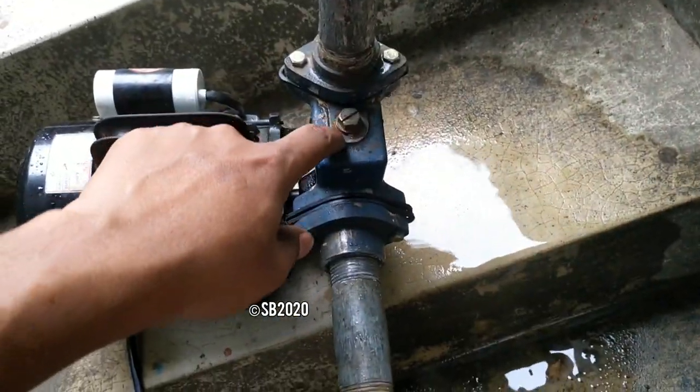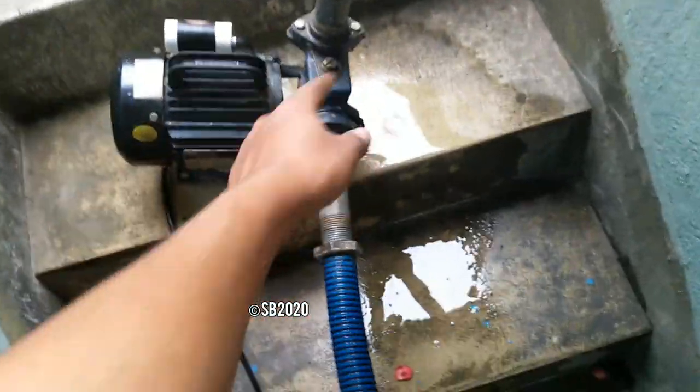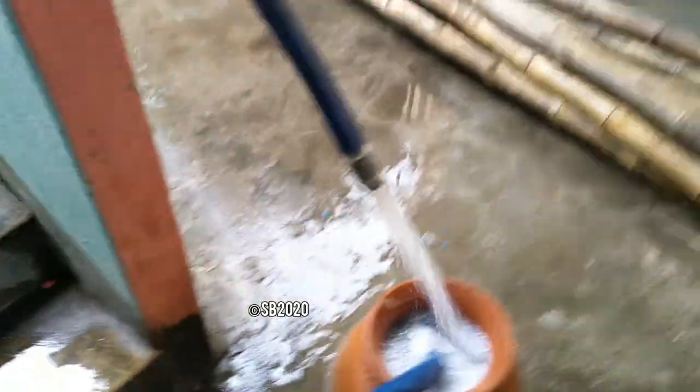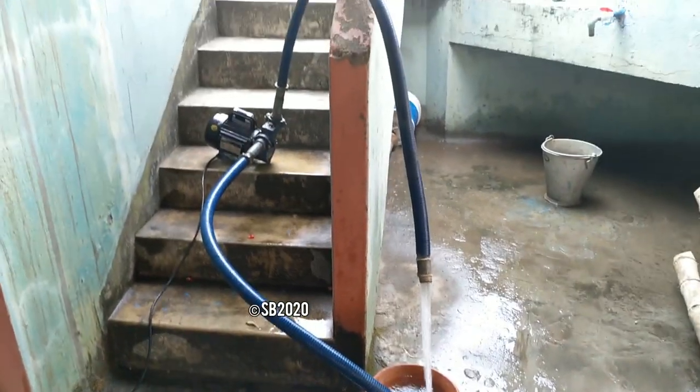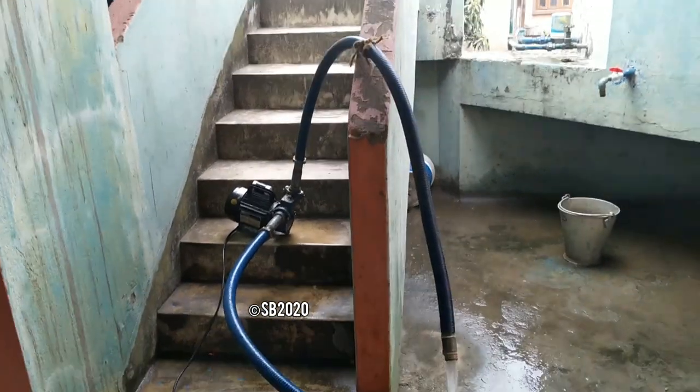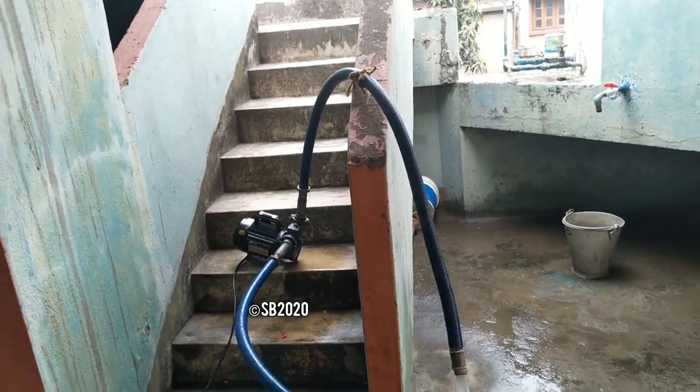Even I have lost this washer, but no worries. I've used Teflon tape just to tighten this screw. I cannot leave the pump alone because I am in fear that if the pipe suddenly disconnects, then the full pump will be underwater.